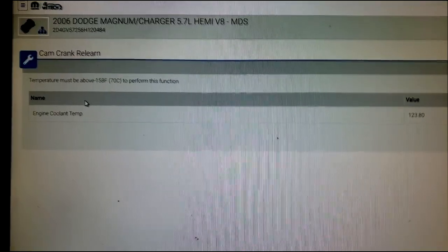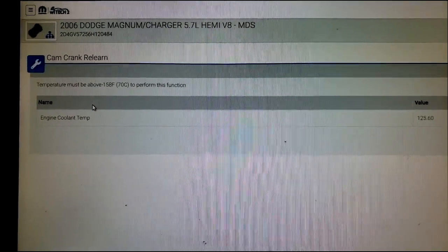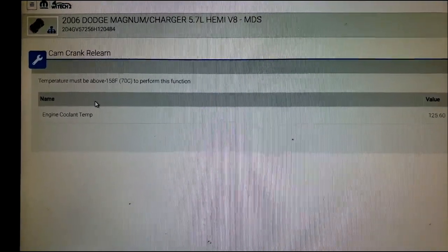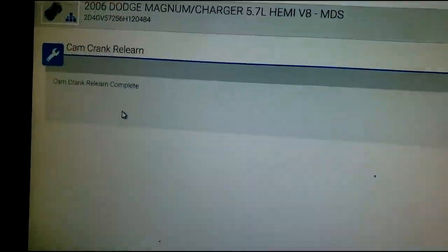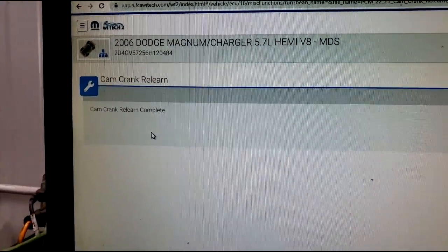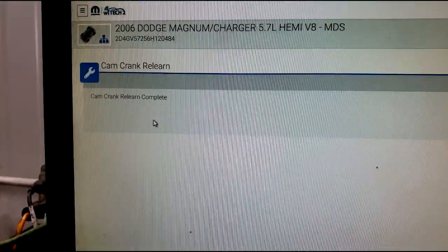Will this fix it? Will this repair it? I have no idea, guys. We're gonna find out. It could actually be out of time. But it's a Hemi, so that's a different timing strategy or setup. It's fairly simple if you ask me, but we'll see, guys. Stay tuned. All right, guys, as you can see, cam and crank relearn complete. Again, did that change anything? I don't know. I'm gonna go turn the light out and reset everything.